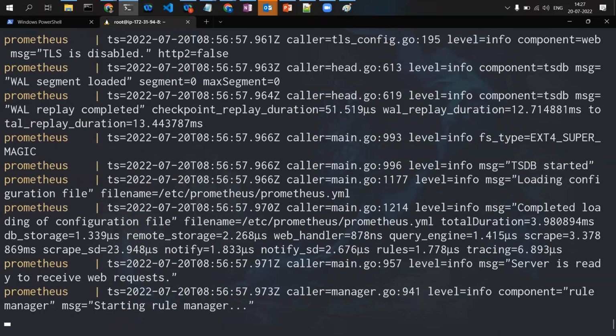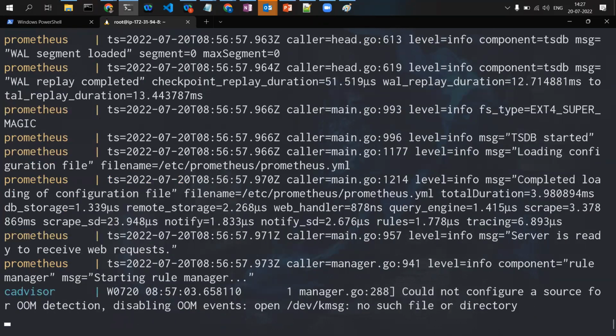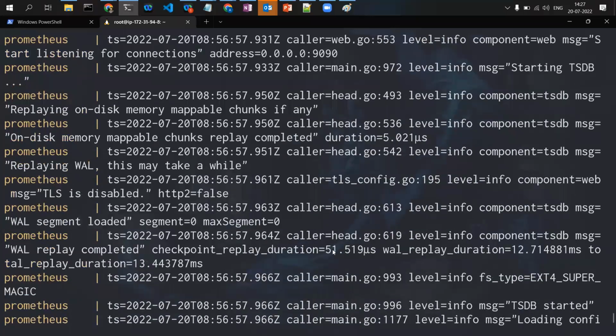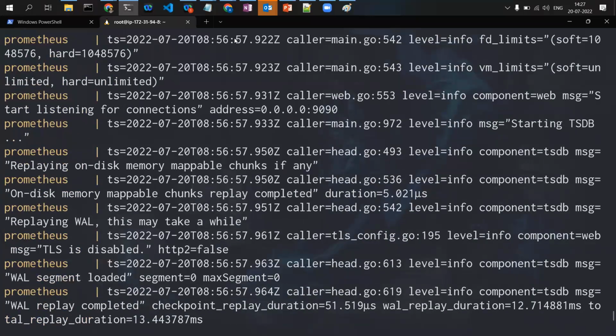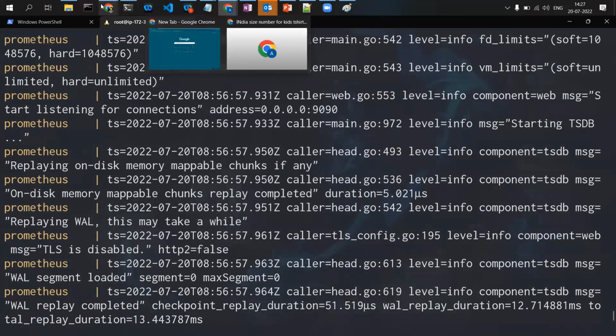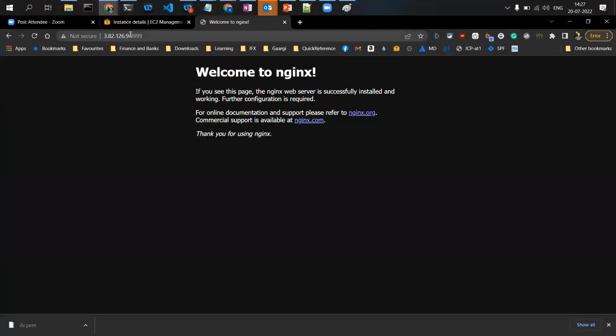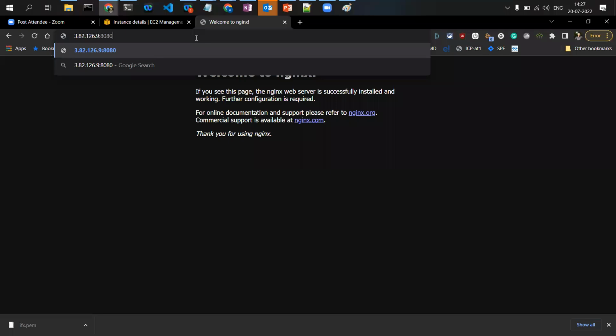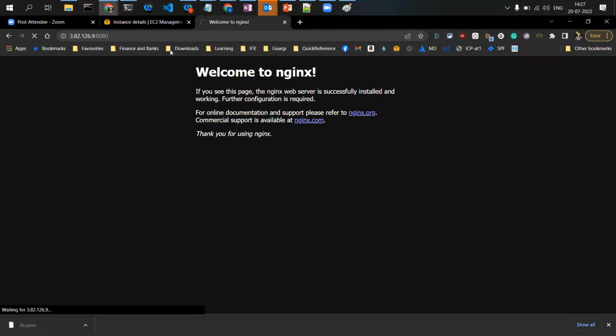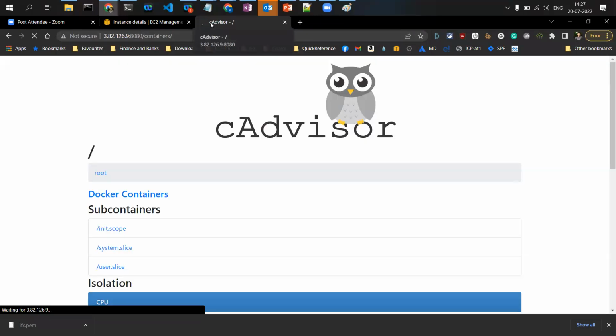So Redis is up, cAdvisor is up. Now let's see if our applications are running. So if I access, for example, 8080 on this machine, what do we get? So you see cAdvisor is coming up. We have cAdvisor installed.